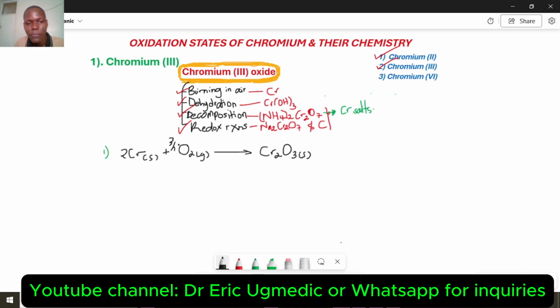And how shall we remove the fraction? Multiply everything by a 2. So this will be 3, this will now change to 3, and then this will change to 4, and we shall have a 2 here. So that will make our equation well balanced. So we can delete out this black and have our clear equation.